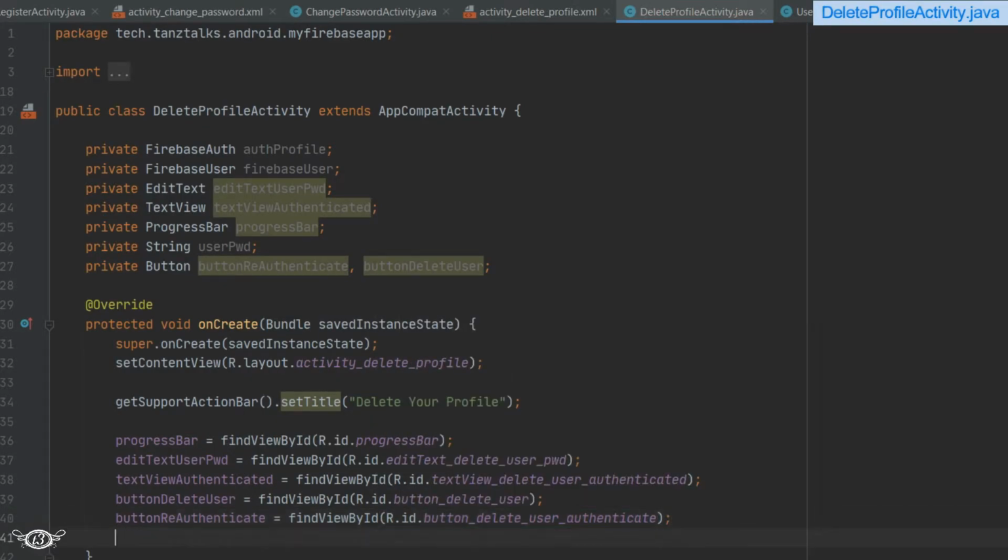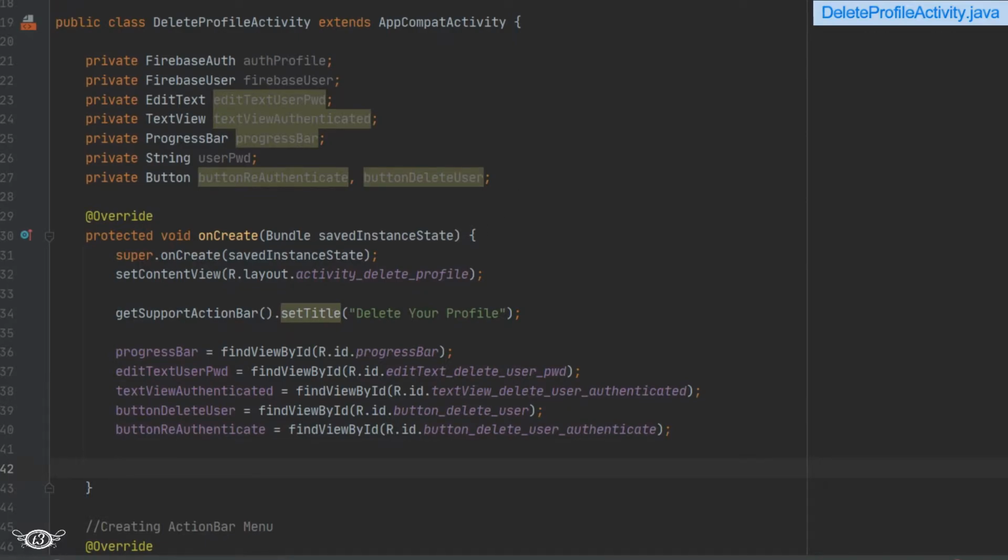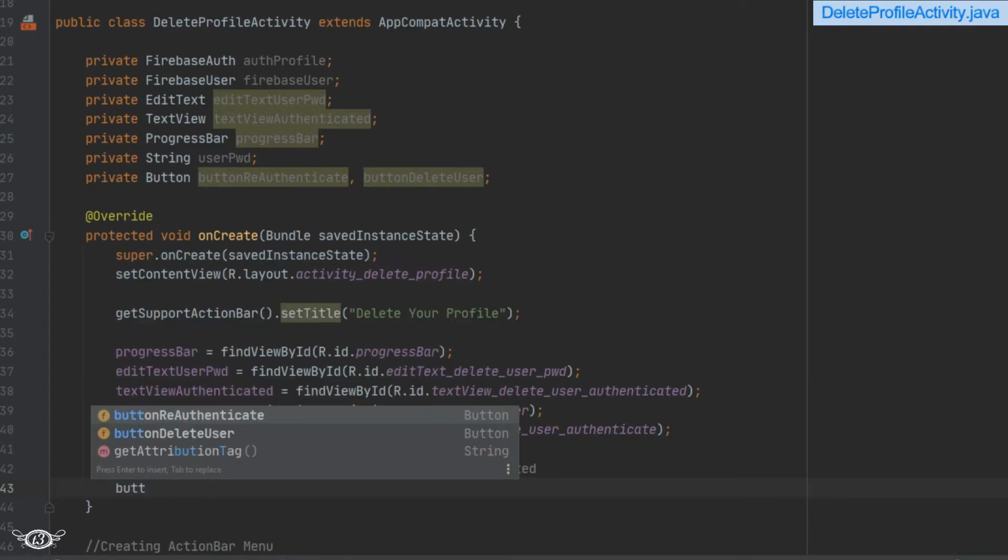Alright, then I will disable the delete user button because it is very logical. Unless the user is authenticated or verified, we cannot allow the user to delete the profile. So after the user is authenticated, we can enable this button. So for now, let's make it disabled.